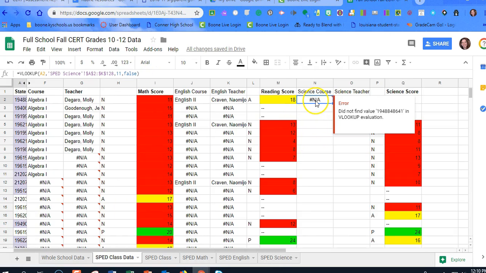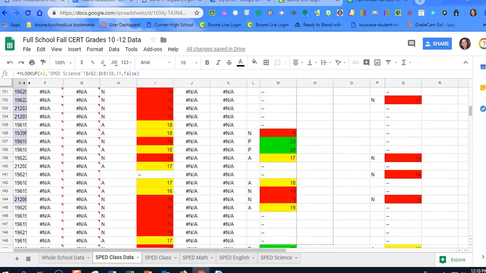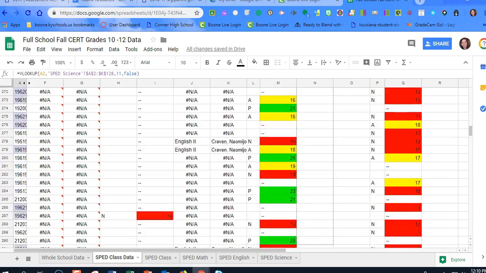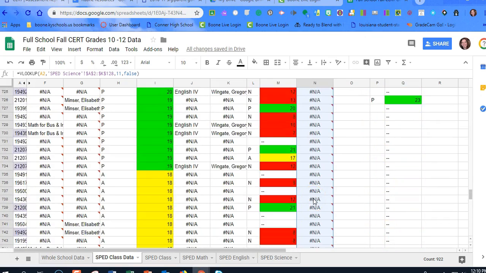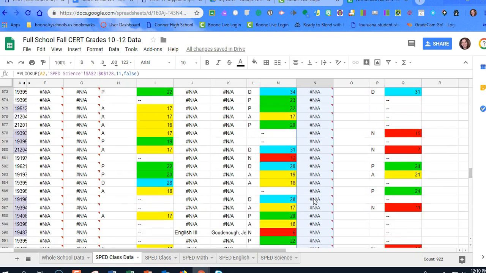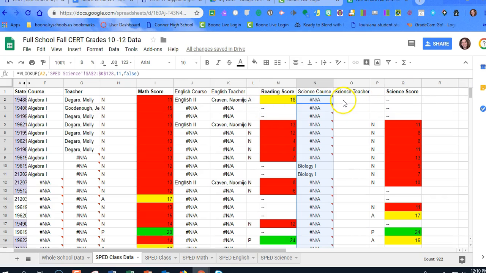And now it has an NA because for this student ID number, it did not find a science course for that student. So I'm going to just drag it all the way down to the bottom, okay? And it pasted all of those things in. Now I can either copy this formula, paste it there, and change only the column, or I could retype it.